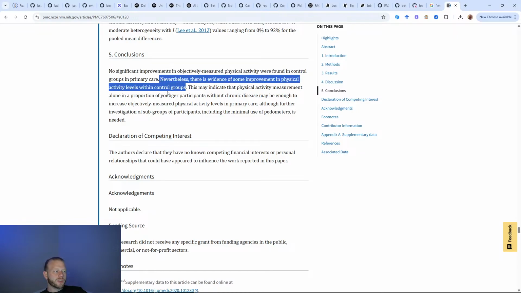So it would tend to be those not in primary care or not objectively measured. Or they were improvements, but they were not significant. So those would be the 3 categories. So there is some improvement, but it doesn't seem to be significant, and objectively measured, and across the board, irrespective of primary care. But there was strong evidence for the chronically ill individuals, right? There was strong evidence for that.